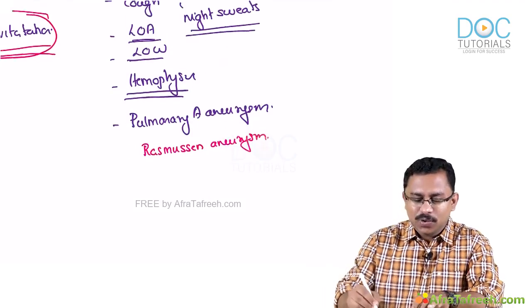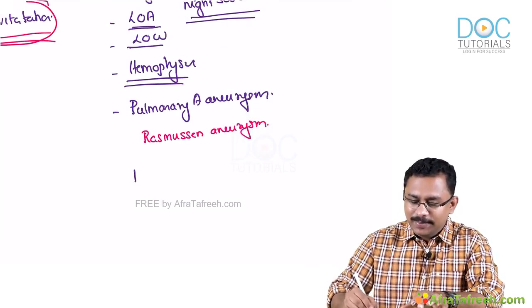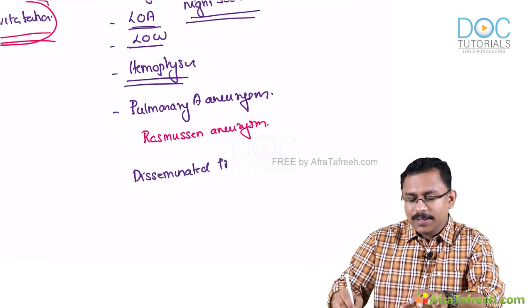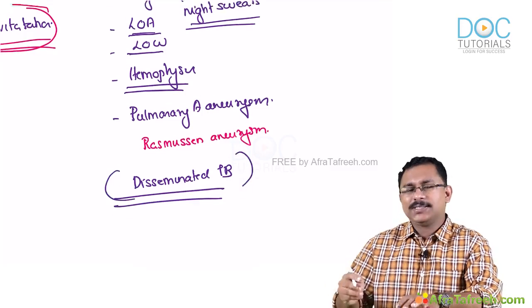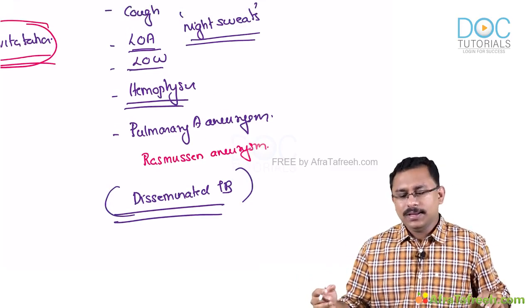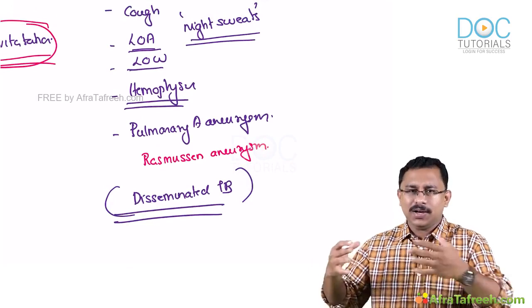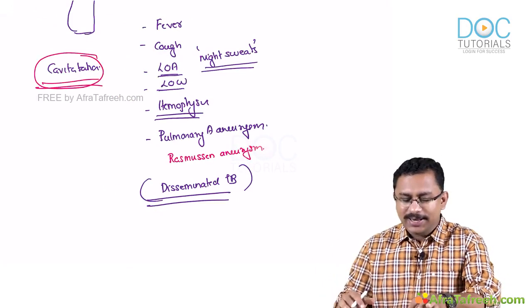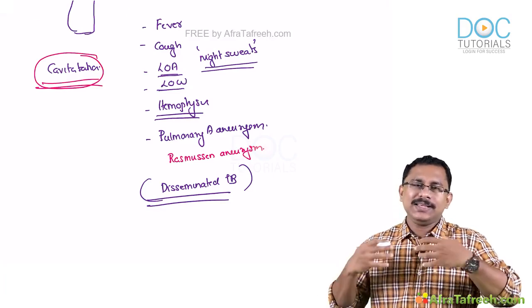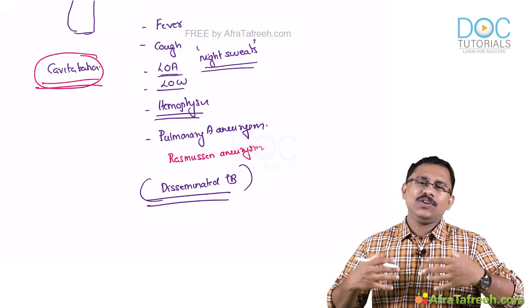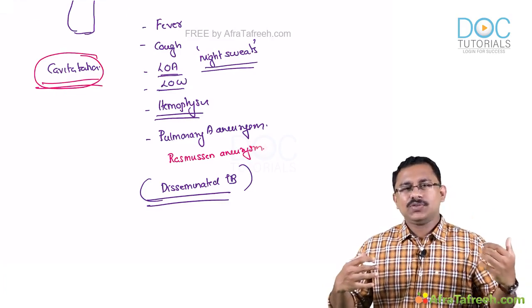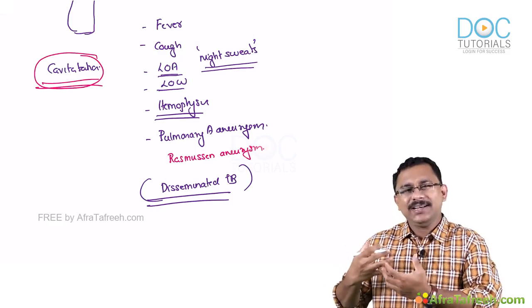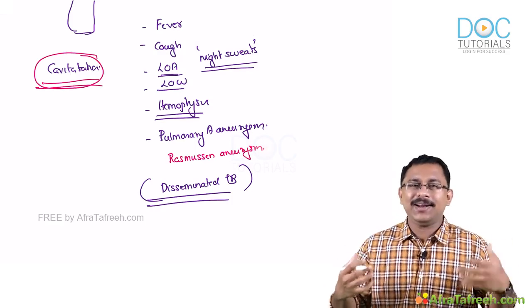So in such a scenario, you can develop a disseminated tuberculosis as well, disseminated TB. And when this dissemination occurs through the hematogenous route, you can have involvement of your other organs, but at the same time, suppose if an individual's right lung apex was involved, the infection can get into the opposite lung as well. So you can have a bilateral involvement as well. It is not that the lung involvement tends to remain unilateral. It can have a bilateral involvement.